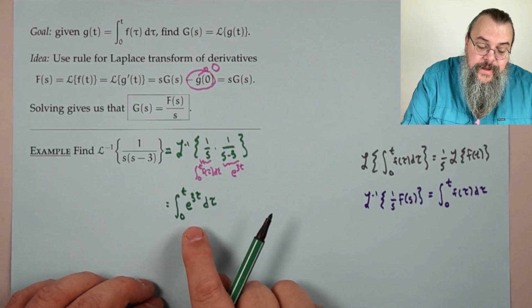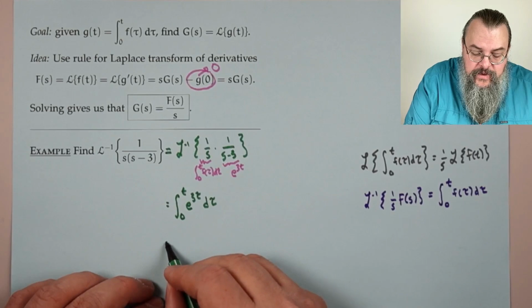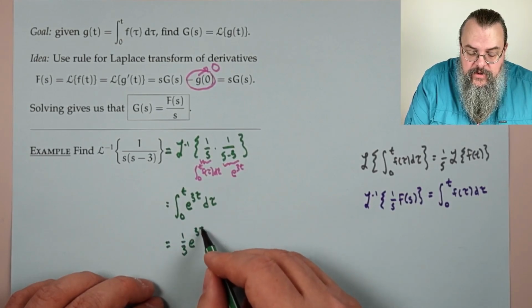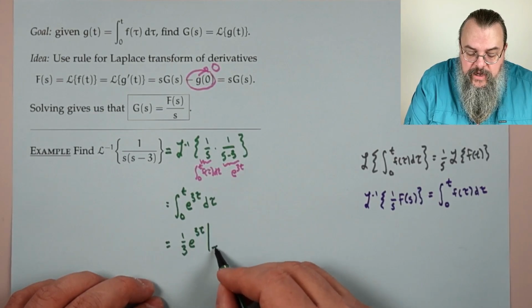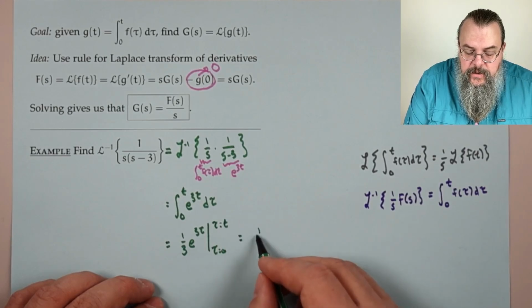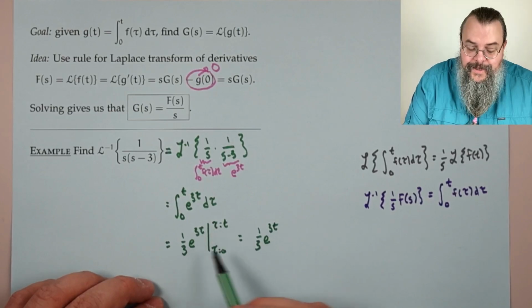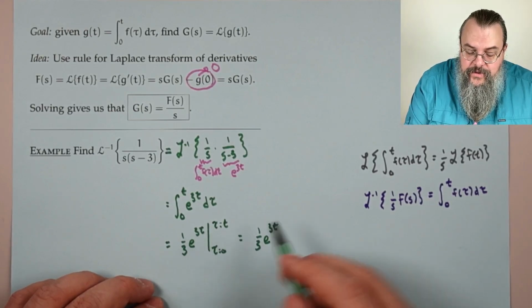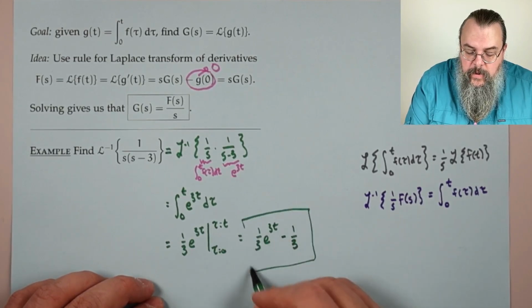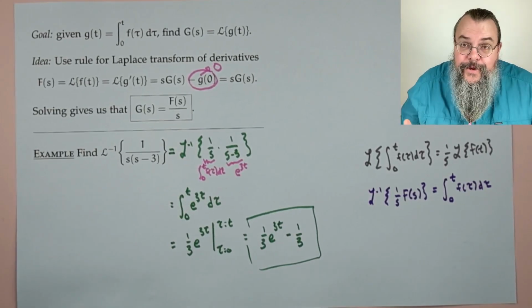Now, in some sense we're done, but let's go ahead and work the integral out, because this is an integral we can do. So let's see, this would be 1/3 e to the 3 tau. Evaluate that from tau equals 0 up to tau equals t. And if we do that, we get 1/3 e to the 3t. Let's plug in t, and then plug in 0. E to the 0 is 1, so minus 1/3, and we're done. That's it. And so we didn't have to do partial fractions.